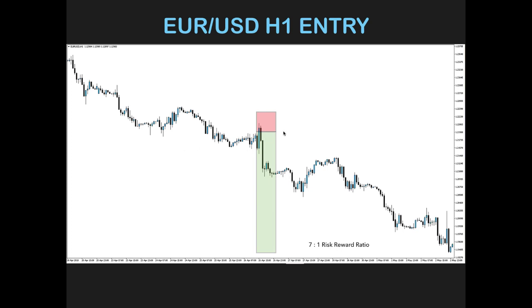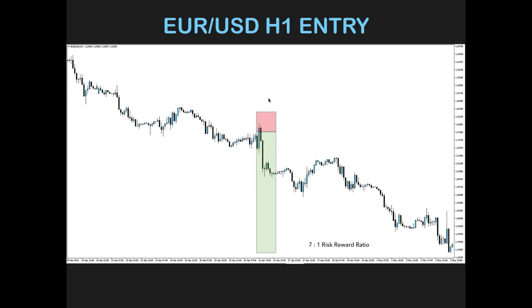And you know, it's just a matter of waiting for these to set up in the correct conditions, right? We want to have a proper higher time frame bias determination. And then you're going to want to look for specifically what swing highs or swing lows to be traded through aggressively. And then you're going to wait for a price retracement back to that area that you've marked off. And then you're going to get a nice risk to reward ratio if it plays out.